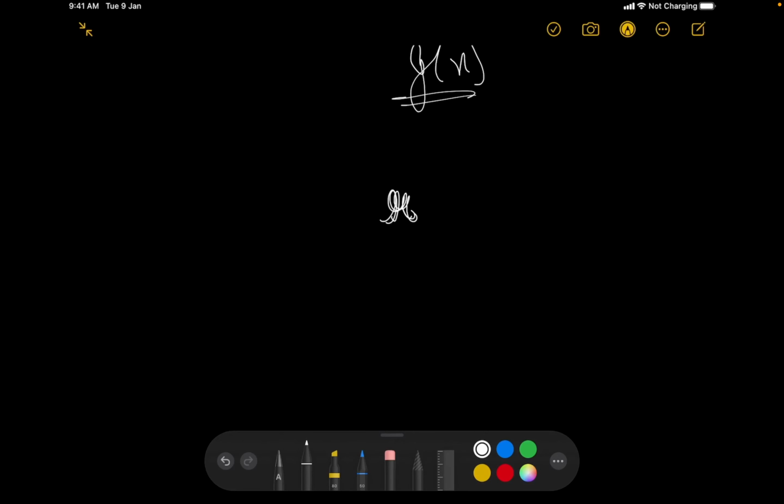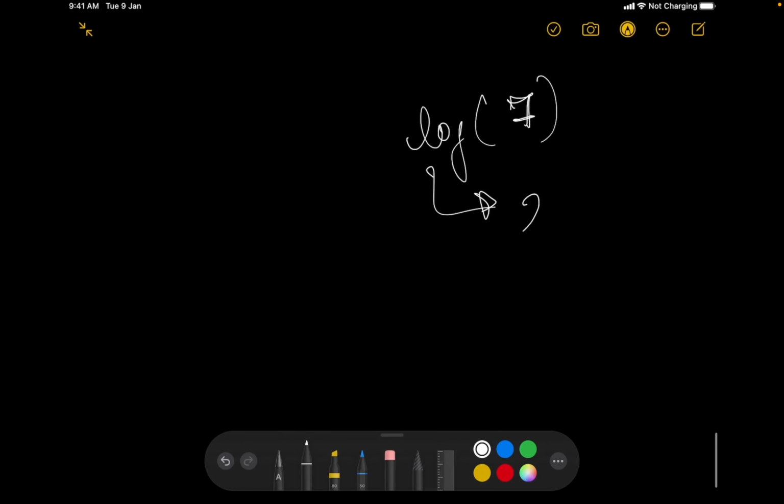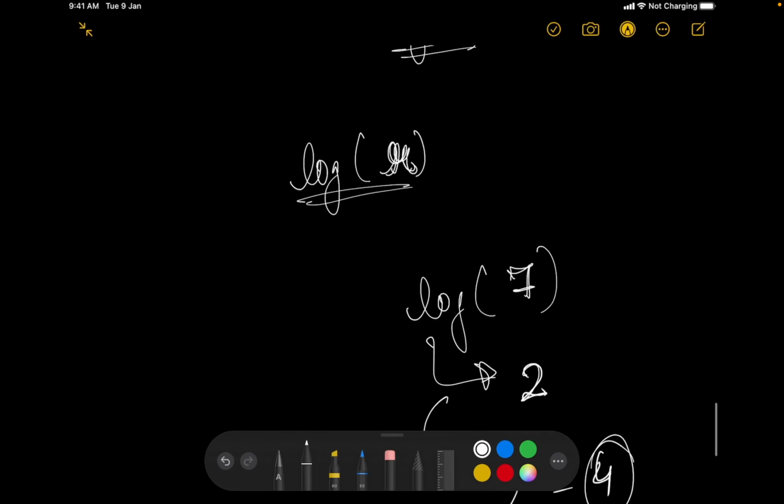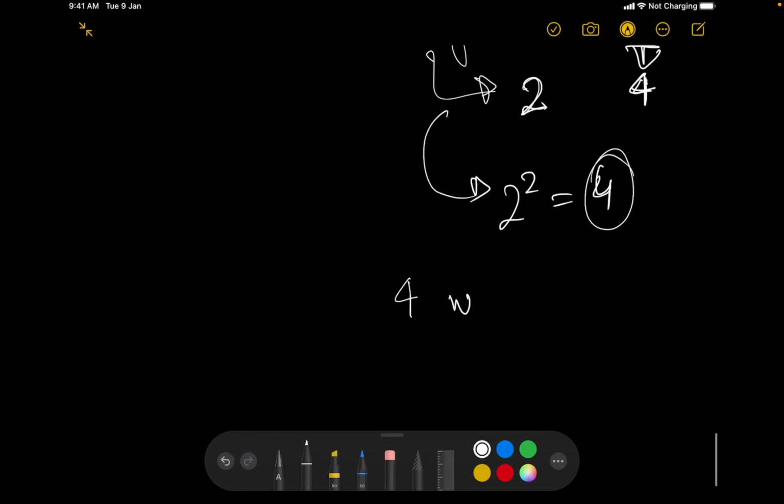So a simple thing is that since I am given r and I want to maximize the number, what I'll do is take a log of it. So let's say my r was something like 7. I'll take a log base 2. I'll get the value as 2. Then I'll take a power of it. 2 to the power 2 is basically 4. So in other terms, what I'm doing over here is that for whatever value I'm having, I'm taking the value that is less than or equal to it and is a power of 2 also. So a power of 2 that is less than or equal to it is actually 4, right? Now the value of 4 would give me the maximum result. That's pretty obvious, right? It would give the best result.